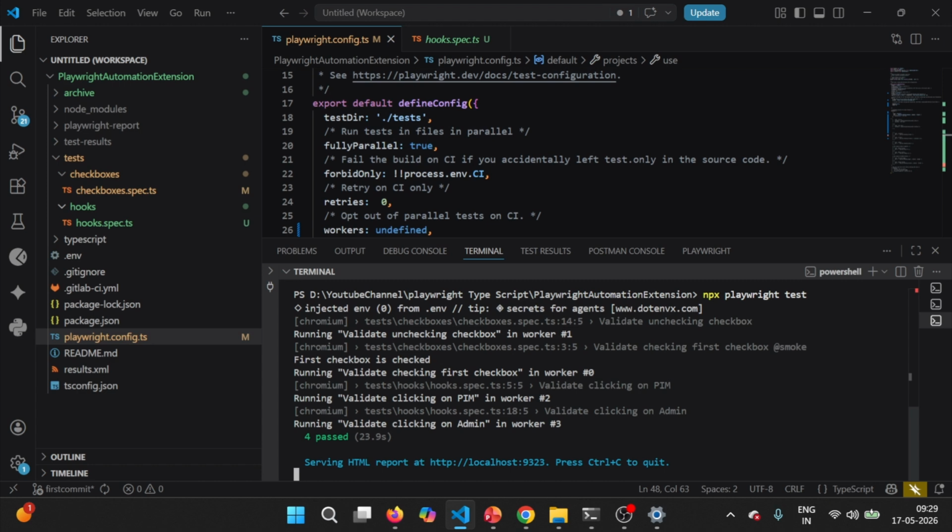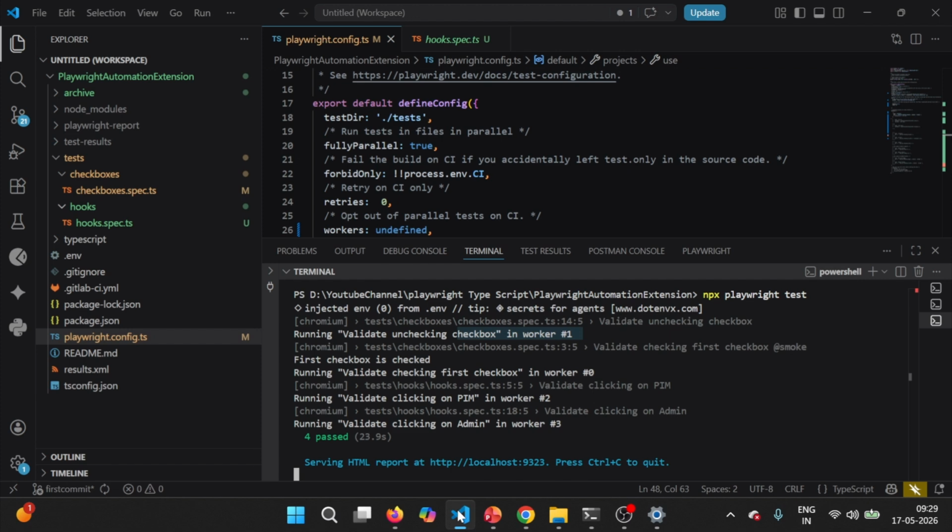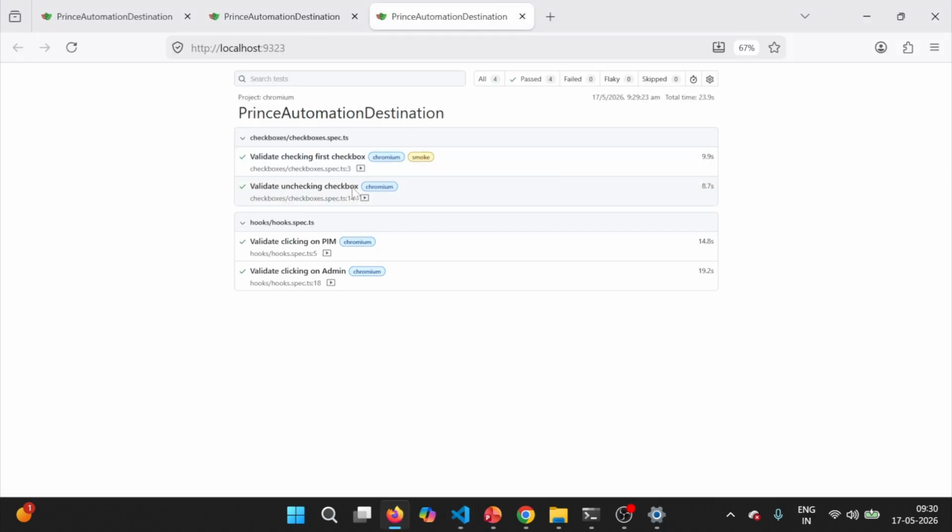You see test cases are executed. One test case is taking one worker. The report is appearing, so let me show you later. The first test case is taking one worker, then this is 0th, then this is second and third, meaning all test cases run in parallel and that too smoothly. So this is how we can run test cases in parallel. We can take a look at the report as well.